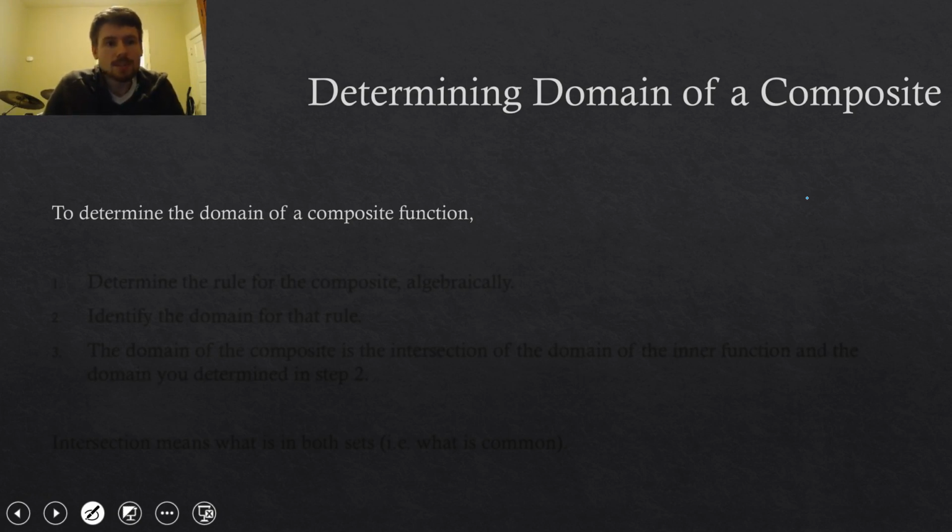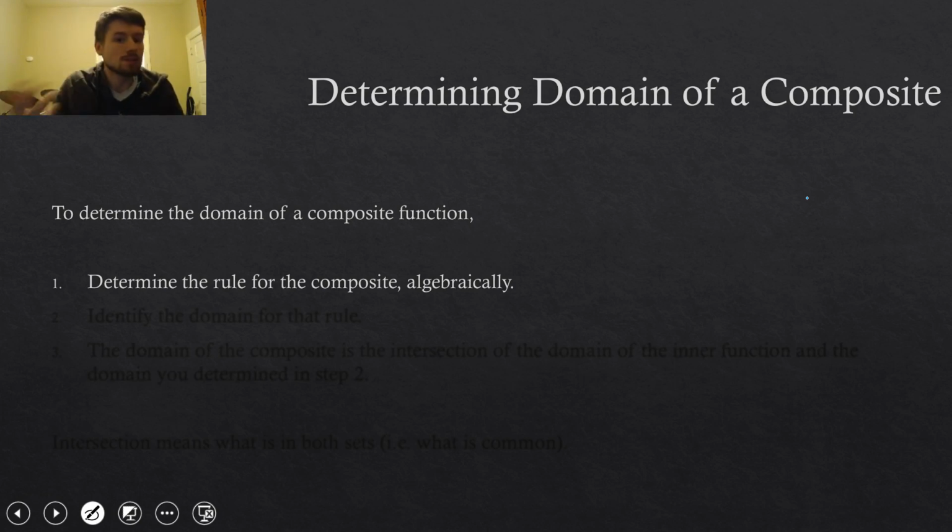There's kind of 3 steps that I follow to determine these domains. The first is I'm going to look at the rule for the composite function. So I'm going to determine the rule algebraically. So I'm going to plug the inner function into the outer function and come up with the rule for the composition. And then I'm going to look at that composition and see what its domain is.